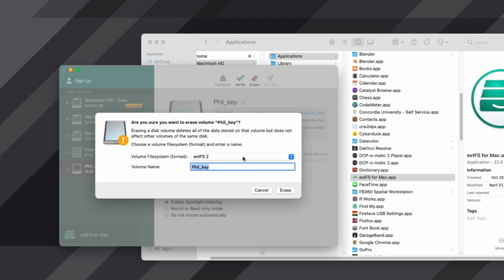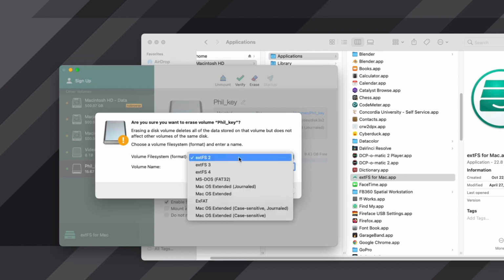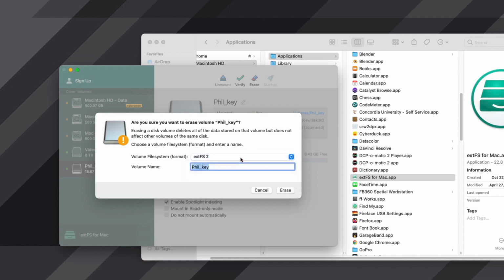But if you require a Linux formatted drive, CDA has this formatting software in AV Suite 0. Go to the application EXTFS for Mac. Erase the drive that you want to use and use the file system ext2 or 3. Any cheap USB 3 drive can transfer the DCP. SSD drives are better, and you can also use a USB key or flash drive, but only if they are the really good ones that have a data transfer rate of at least 95 megabytes per second.